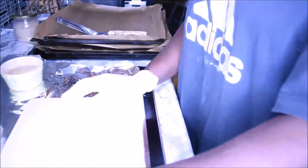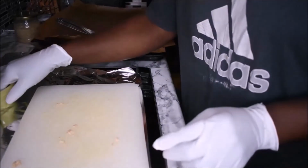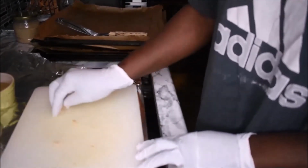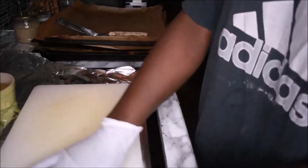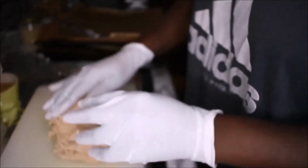So after mixing all of them, this is the board I place the dough on. Now I need that board to shape the dough. So I use the cooking oil. This is not olive oil. I use cooking oil, the cooking oil from the shopping. Remember the big one? This is what I use, and I use it for frying as well.